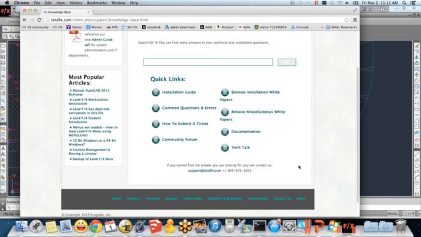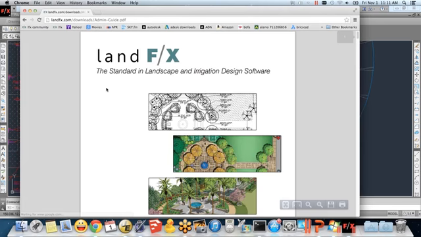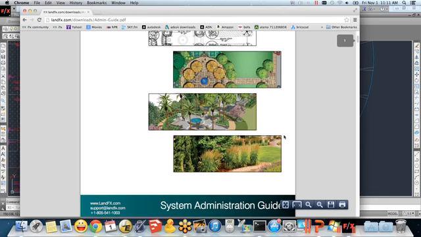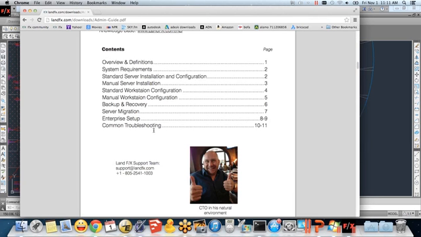So that admin guide, go ahead and grab that. It is incredible. It covers all of the things of installing, of managing the server, of backup and recovery. If you have more than one station, definitely get this admin guide.